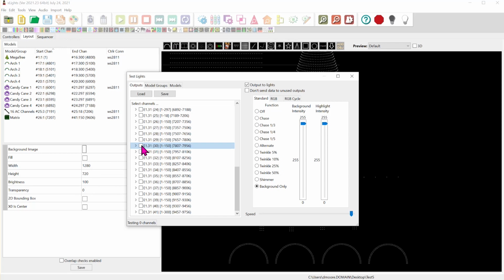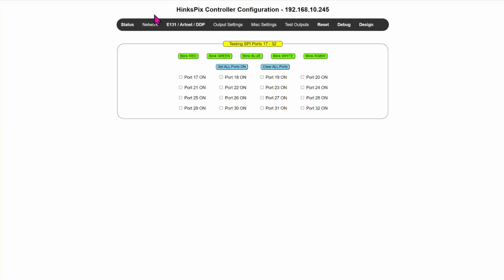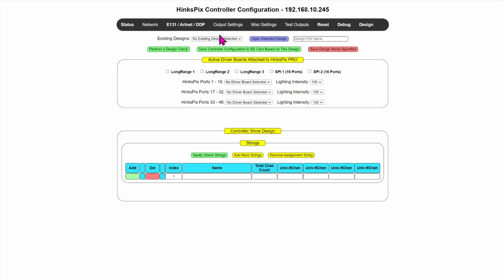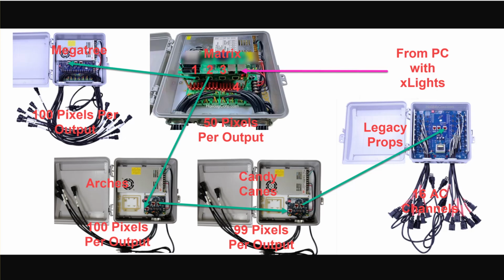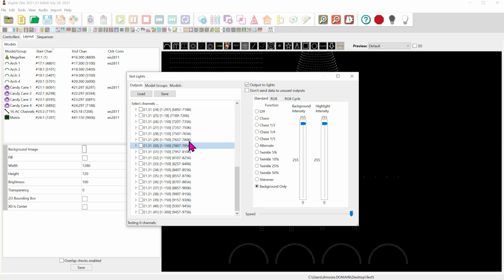But you're probably wanting to turn them on by the model. Now, there may be cases where each of these is useful. If you have something mapped incorrectly, you can go in here and say, I think universe 30, DMX channels 1 through 150 should be, and we could go up here to this design, load our design, and we think universe 30, when you turn it on, should be output 5 on the matrix, right? So you can turn those on that way.